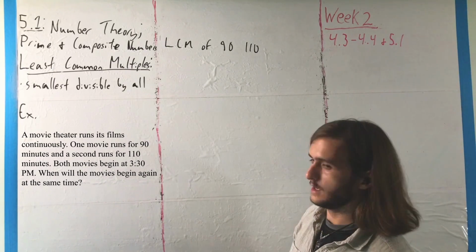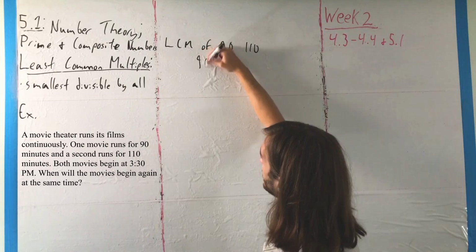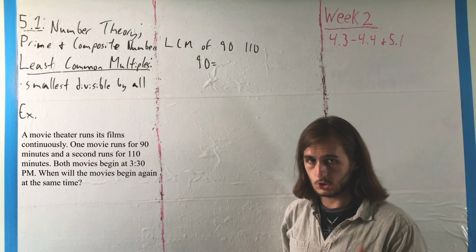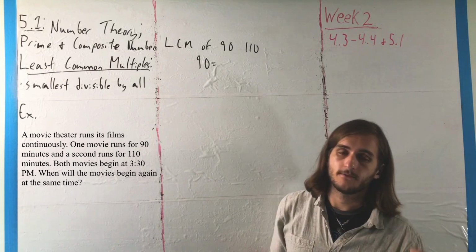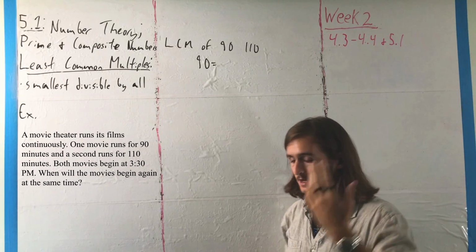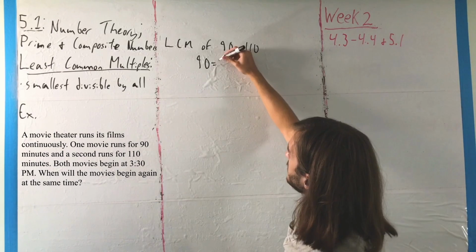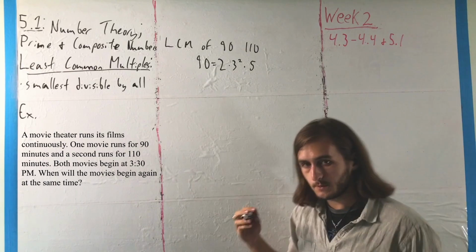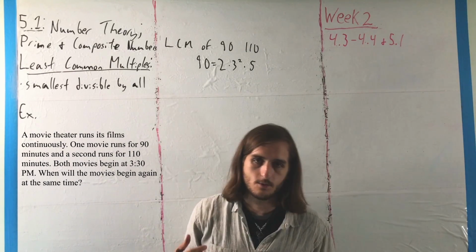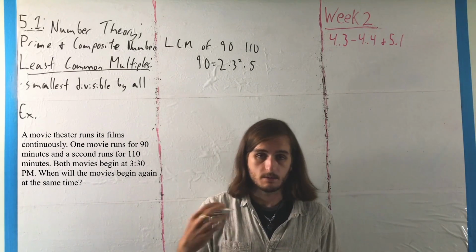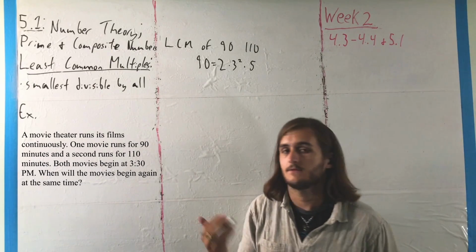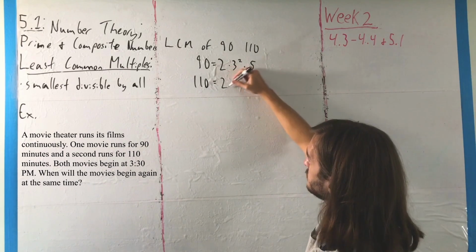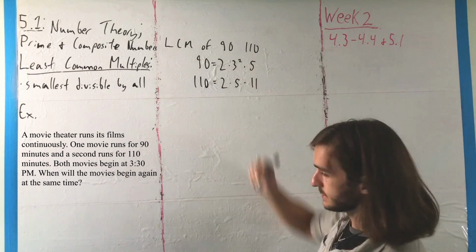Where if we want to get that, the first thing we need is our prime factorization, where for 90, the way I would split that up is as 2 times 45, then pull out a 5, so you'd have 5 times 9, and then you're basically done. You would have 2 times 3 squared times 5. And then for 110, I don't really like that 110. I'd split that up as a 2 times 55, then 55 is 5 and 11, so that's not that bad either. You'd have 110 is equal to 2 times 5 times 11.